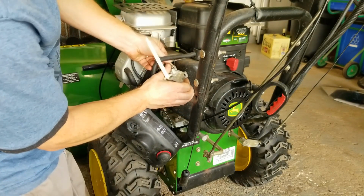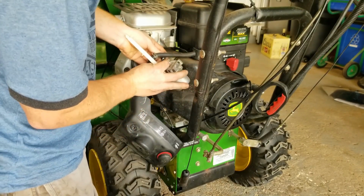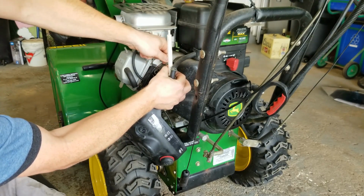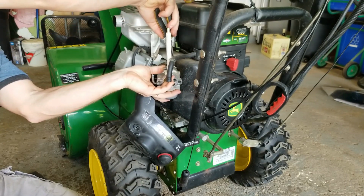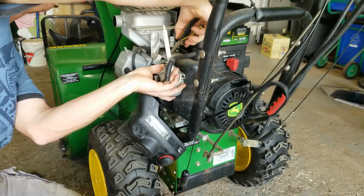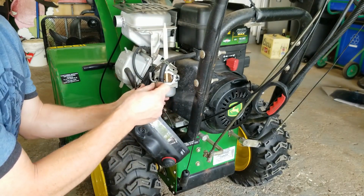Alright. Hook up the linkage here. Sometimes these, there you go. Sometimes these designs are not designed for maintenance. And just get your little spring back. Okay, that's good. Alright, so next thing, studs.